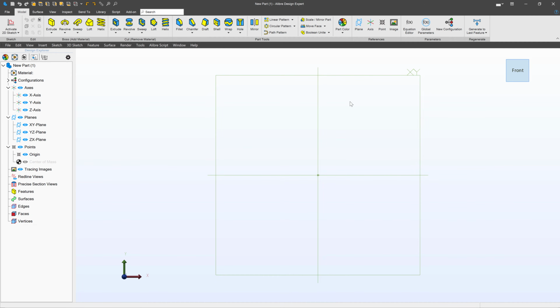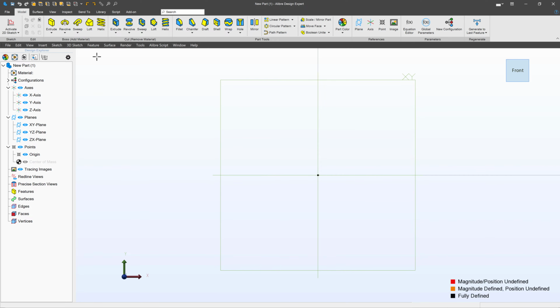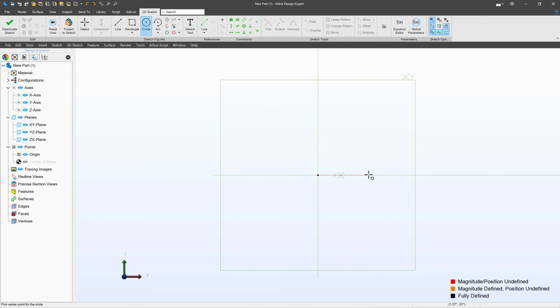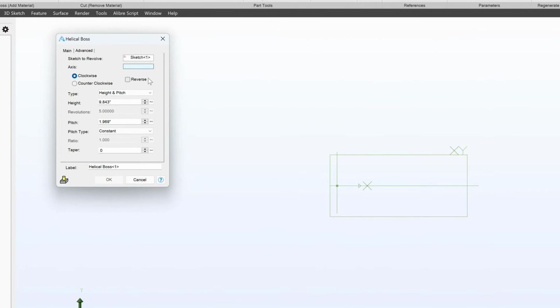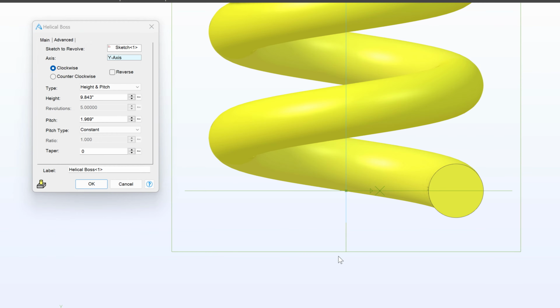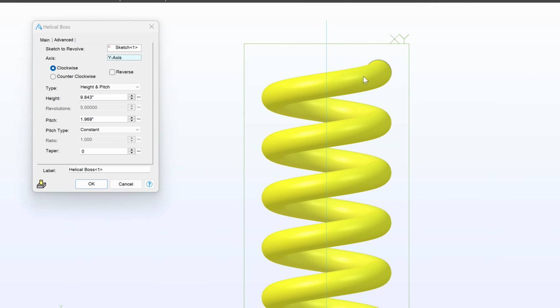So in the modeling environment, let's go ahead and sketch on the XY plane. And let's make a circle. Now I'm going to choose horizontal between the circle center and the origin, and also choose a diameter on the circle. Let's go with something like 0.5. From here, we'll take the circle, we'll make it about 2 away from the origin and deactivate. From here, I'll choose Helix, and I can choose my axis, and I've produced a helix.